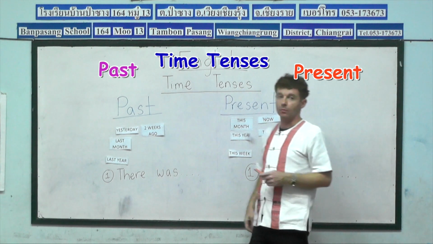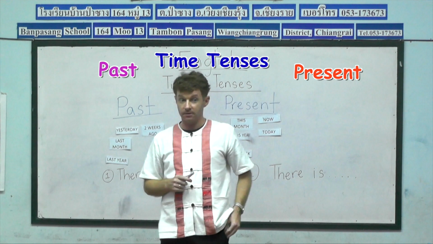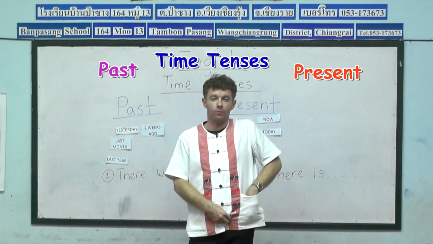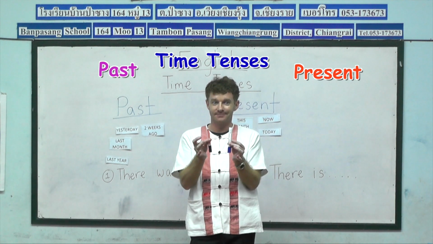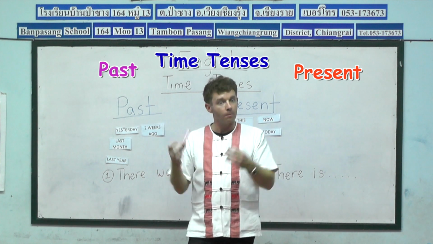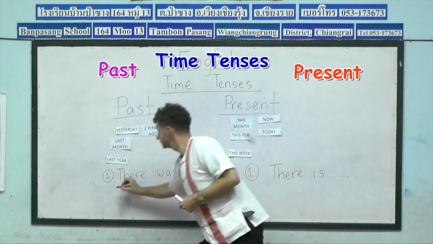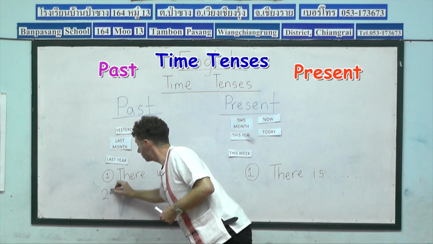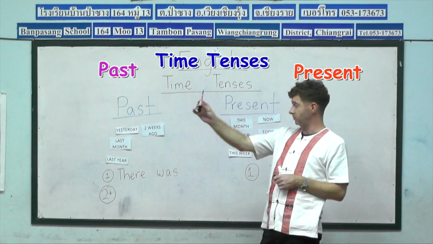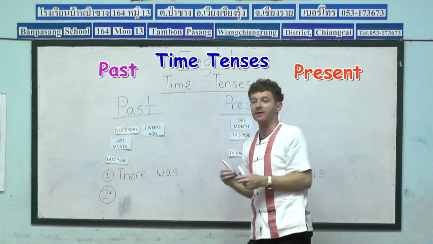But then we can have more than one thing. And what do we call more than one thing, guys? Plural. Yes. So let's see. I need another marker pen. I've got one somewhere. There we go. Now we don't say one marker, we say 2 markers. So plural is 2 or more. So in the past, if it's 1, we say there was. But if it's more than 1 in the past, anybody know?